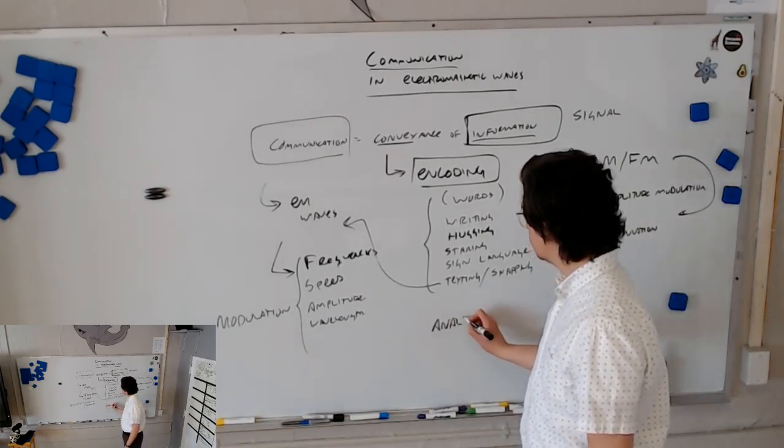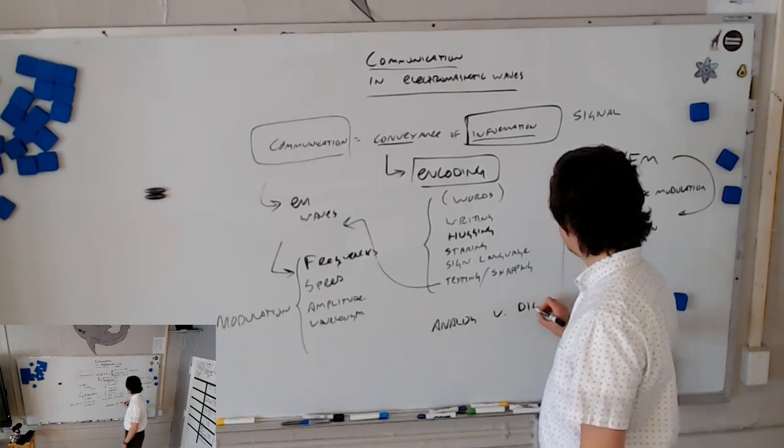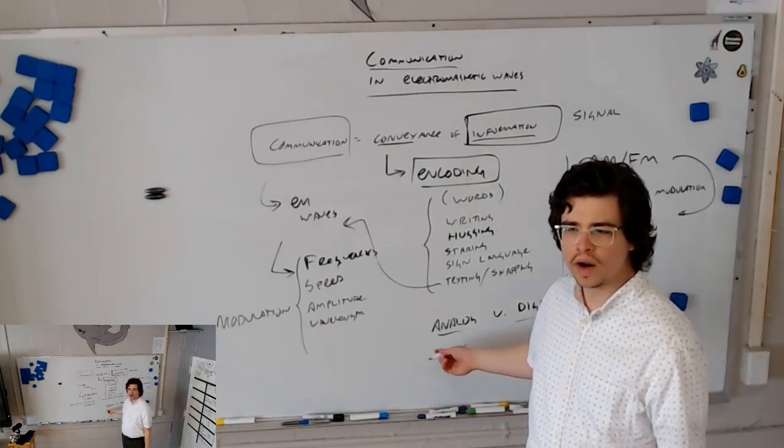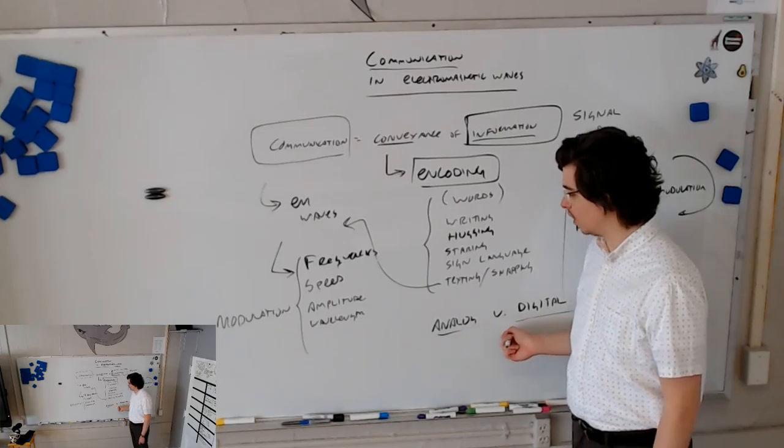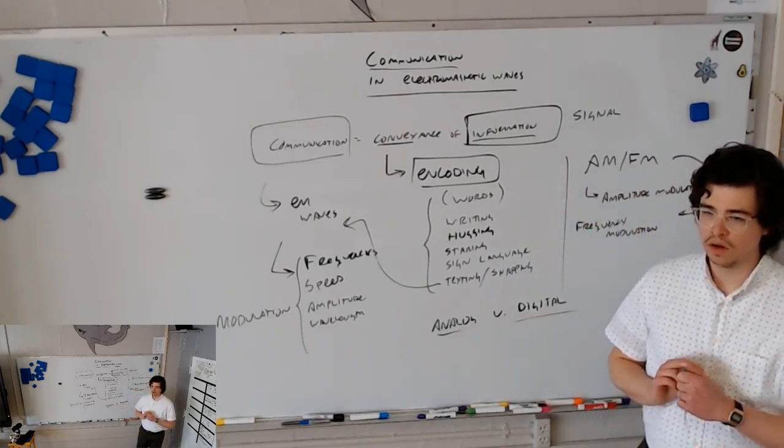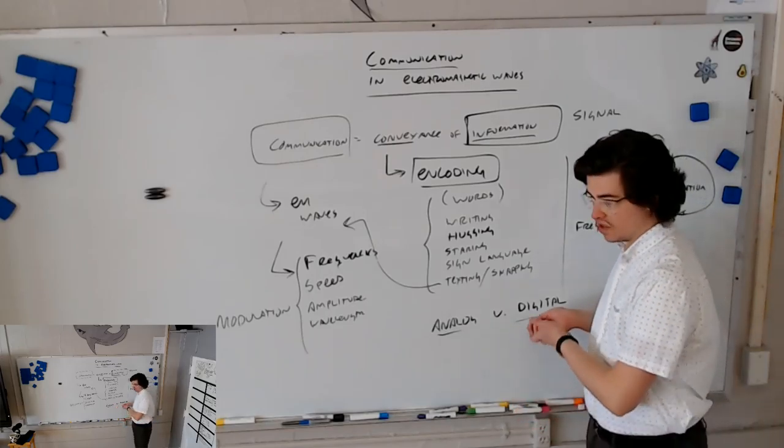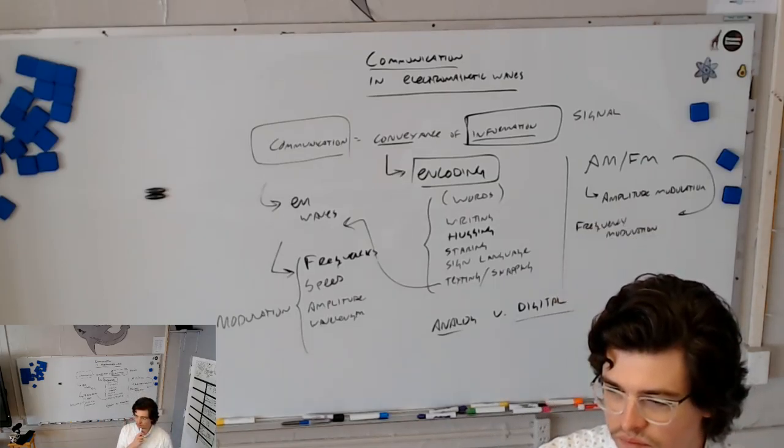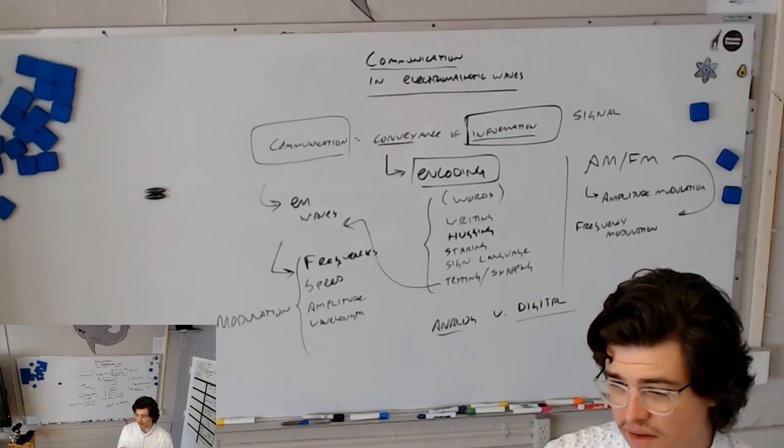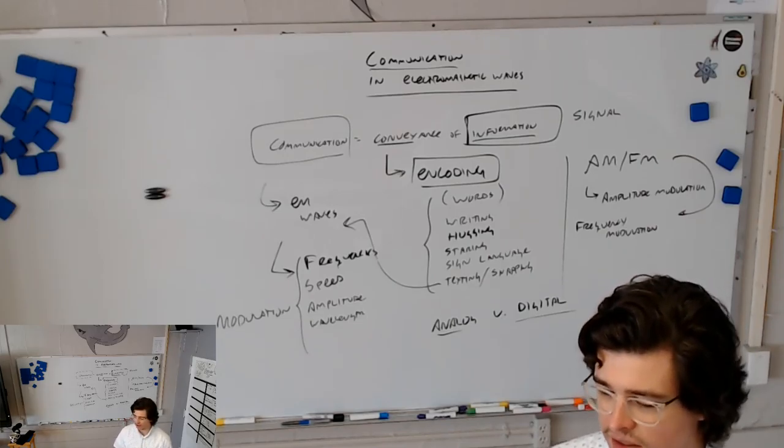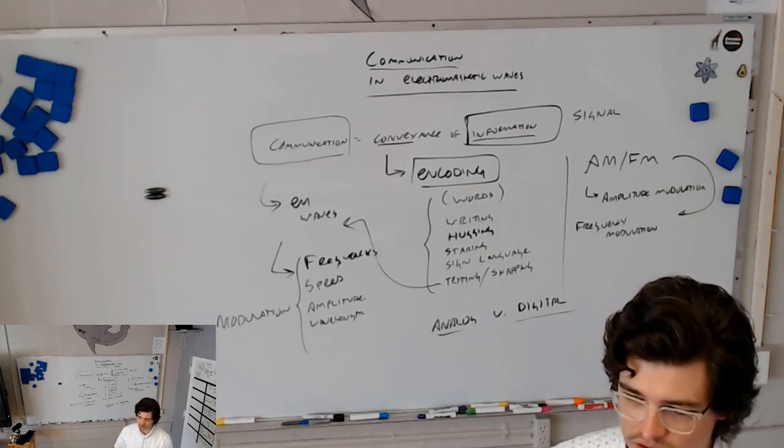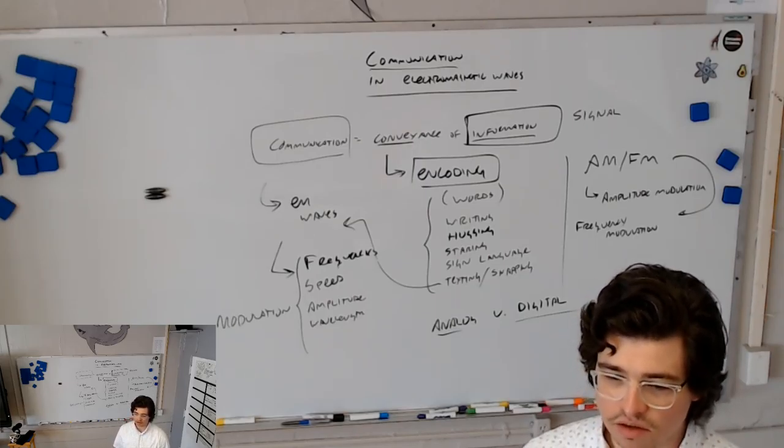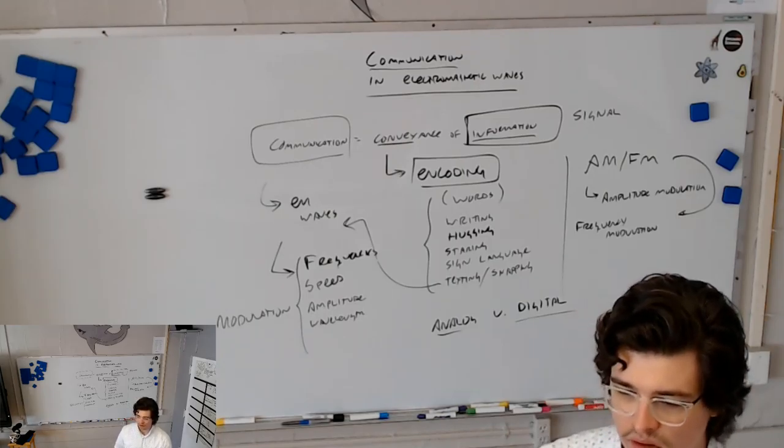But first, we're going to talk about analog versus digital. You've heard of these words before. Analog, listen please. Analog versus digital. Have you heard of both of those things? Where have you heard of these things, a device that can be one of these two ways? An analog something and a digital something that became different. A digital plug? No. A radio. Yeah, technically you're right, Justice. There are analog and digital radios. There's a much more common device that you can go to the store and buy, an analog or a digital version. Say it louder. A clock. A clock. Can you find an analog clock in this room? No. Yes. Yes, it's right there. Can you find a digital clock in this room? Yes. I have one on my wrist. Yeah. Analog versus digital.